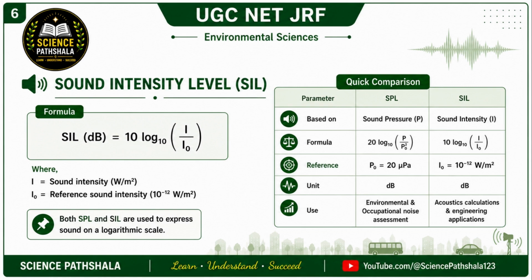So you may notice that this formula looks similar to the previous logarithmic expression because decibel calculations are fundamentally based on intensity ratios. Here specifically we are applying it to sound intensity level. Sound intensity represents sound power passing through unit area perpendicular to the direction of sound propagation. As sound intensity increases, the sound level in decibels also increases logarithmically. Always remember, sound intensity level is mainly associated with energy flow of sound waves.